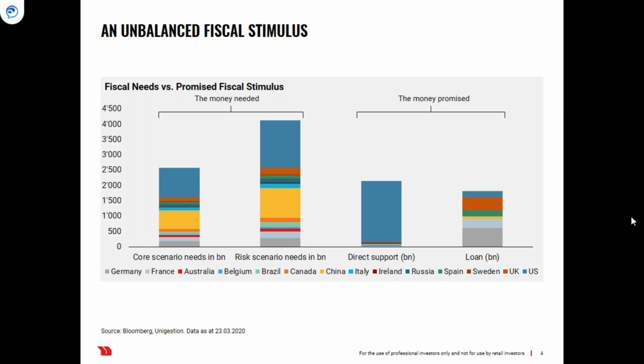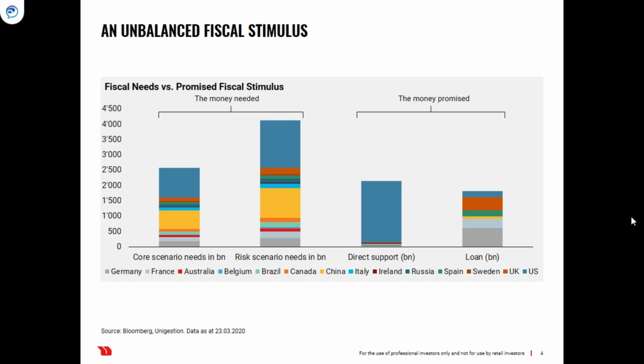What you can see on the right part of the chart is basically what we've been collecting so far in terms of engagement of countries, in terms of money spent to counter the effect of the coronavirus. You have two different types of intervention. The first one is basically direct support, mainly the US policy. They intend on providing money directly to their citizens in order to offset part of the drop in revenue, so as not to offset too much of the consumption.